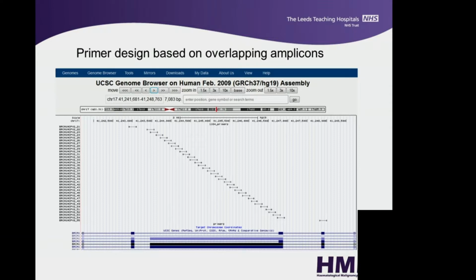These should be kept separate. In the multiplex system, obviously you've got 48 different wells, so for something like this, and certainly for something like ASXL1, where you've got 23 amplicons, they can be easily separated over your 48 multiplexes. This is to cut down on primer crosstalk. So if you've got a primer and another primer, say 250 base pairs away, they're going to talk to one another and produce a non-specific product. So it's important that you separate your primers in regards to where they are on a length of DNA.